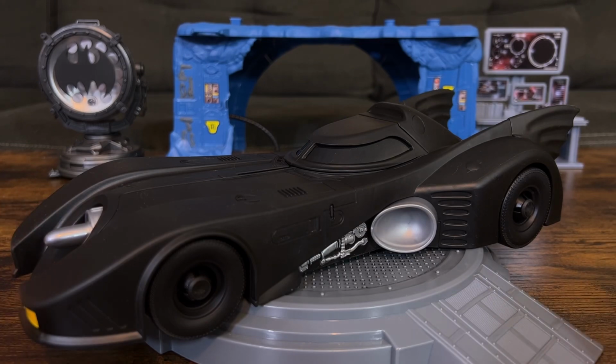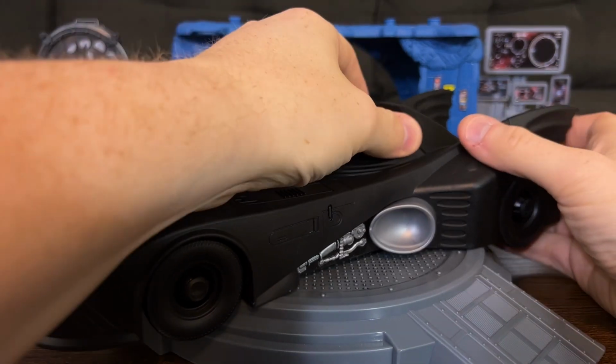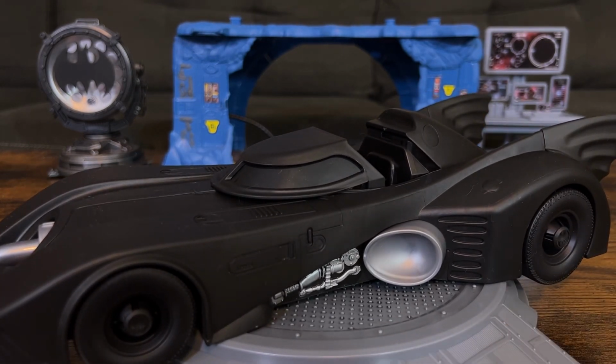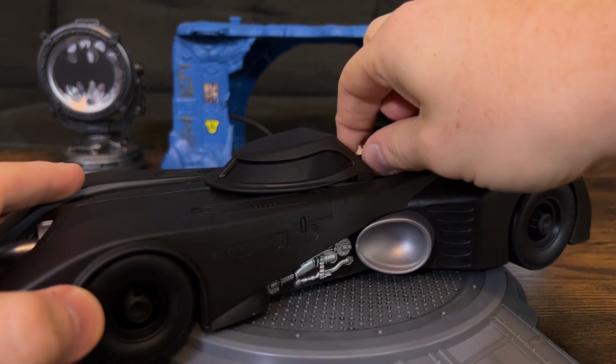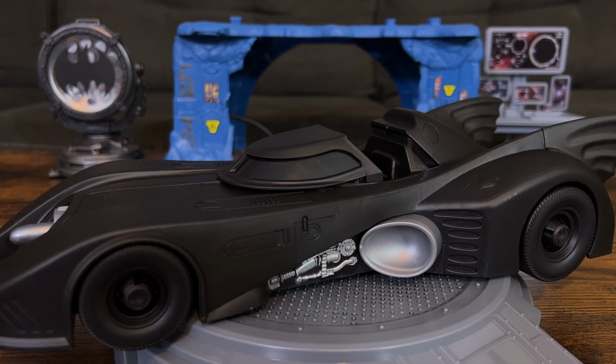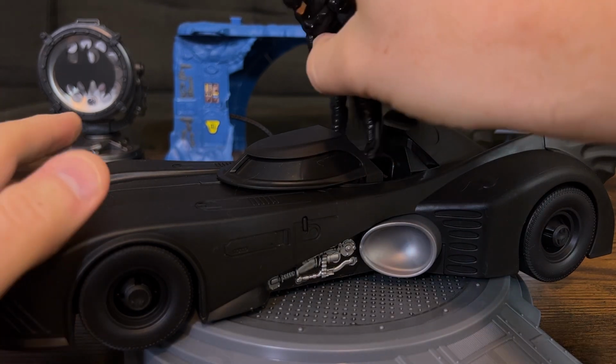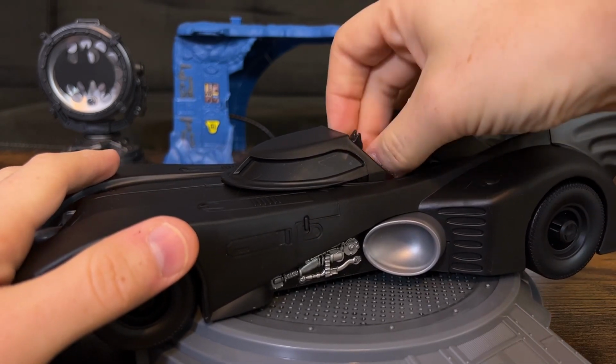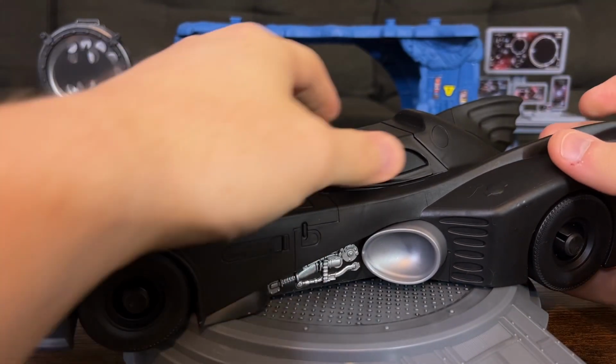Now it's time for a fun segment called Can It Fit? So let's go ahead and see what we can actually get to fit in this Batmobile. Can young Barry Allen in his Batman Returns costume fit in the Batmobile? Why, yes he can. Can the Rob Pattinson Batman from the Batman line fit because he is in such a larger scale? Let's find out. Why, yeah, he can fit no problem.